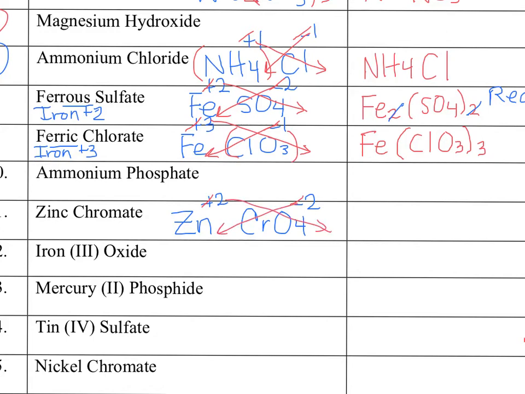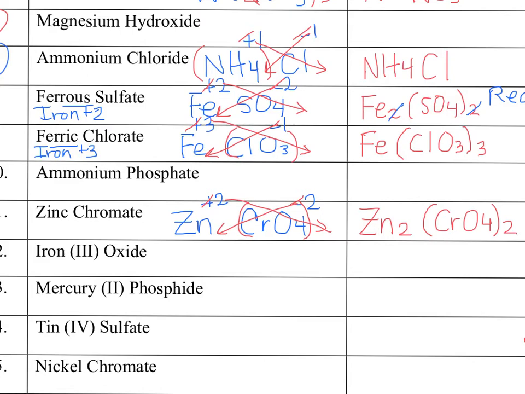So what do I have? How many zinc do I need? I need 2. I know some of you are saying, but it can reduce. Hold on, let's just do it this way. If you know that it'll reduce, you're awesome. There's some people who are still learning, so let's just work with that. So we need to show that we need how many of all these chromates? We need 2 of them. So I do parentheses, CrO4, 2.